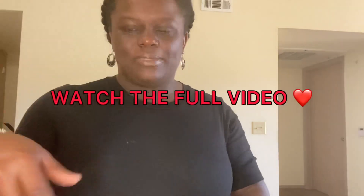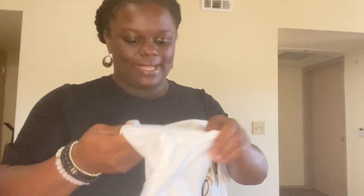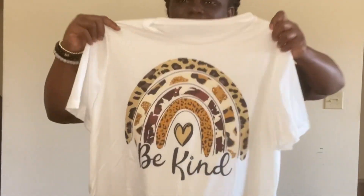First shirt — 'Be Kind.' This is nice. I got an extra large because I like my shirts just a little bigger. I don't like my shirts fitted unless it's like a button-up. This button-up is from Shein as well — it buttons in between, kind of like a bodysuit. But the 'Be Kind' shirt comes all the way down, it's an extra large, nice material — I would say a silk-cotton kind of mixture.